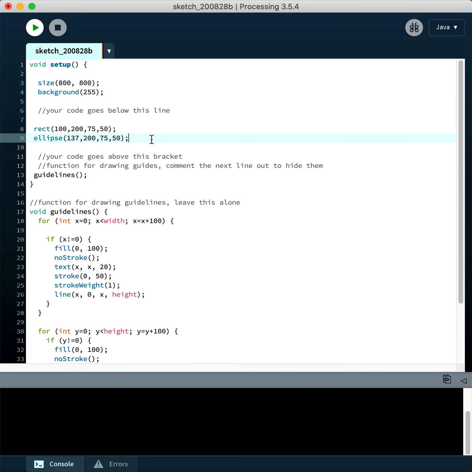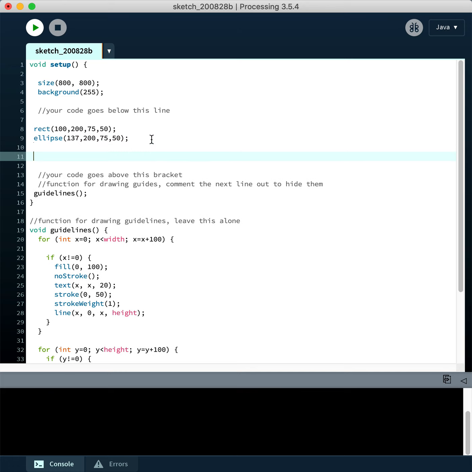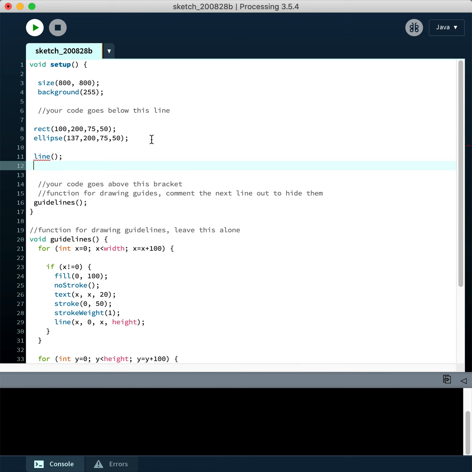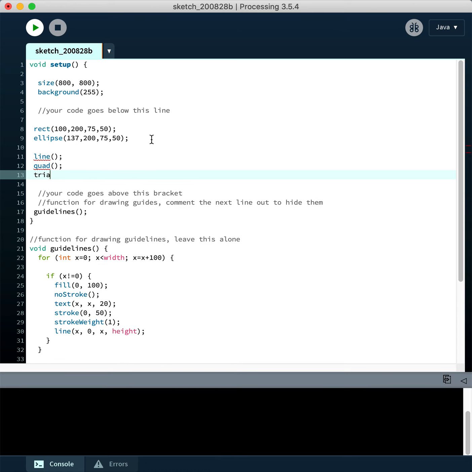Now, there are other shapes that you might use. You might use line, quad, and triangle. And all of these shapes are a little bit different because you have to define all of their vertex points.